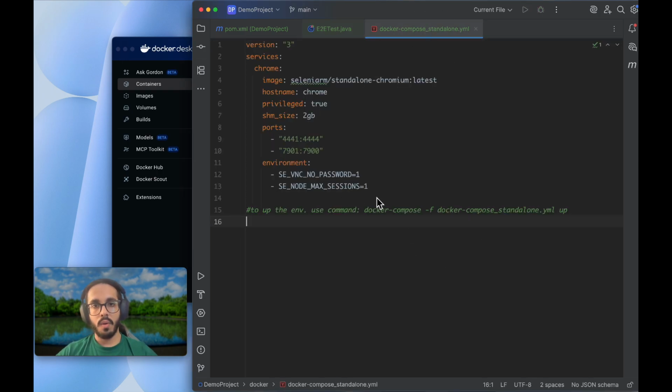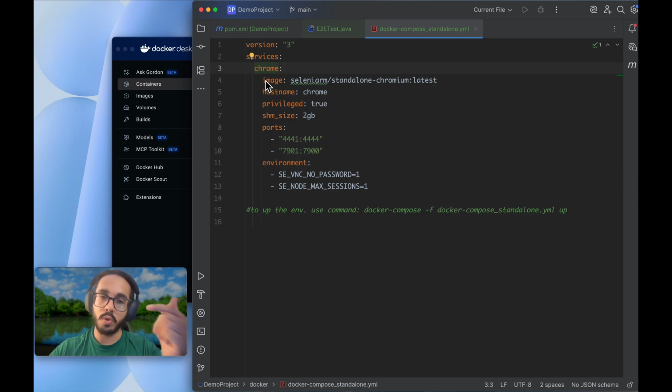So this is the code, and this is basically a Docker Compose file. All the components are tab separated, so make sure that you follow the exact structure. The way we use it in Python, the syntax is separated by tabs, and the compiler validates whether the code is right or not. The same thing, the YML file also uses a tab based structure. Then you can see that version is set to 3, and then services.